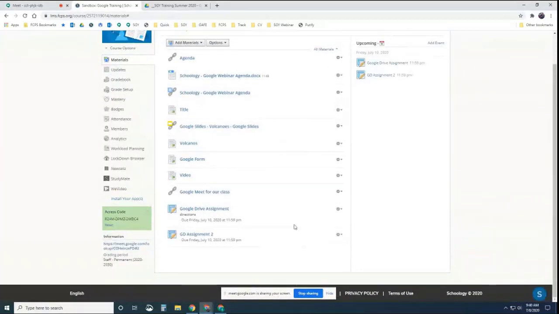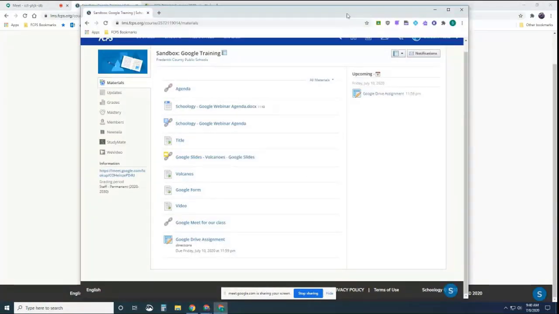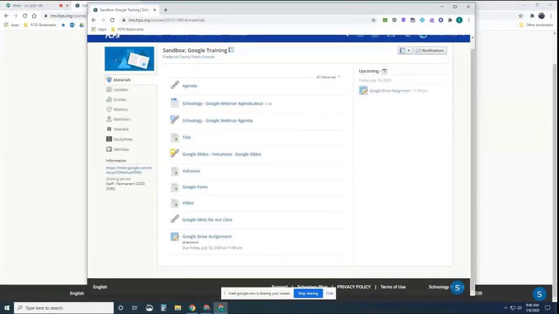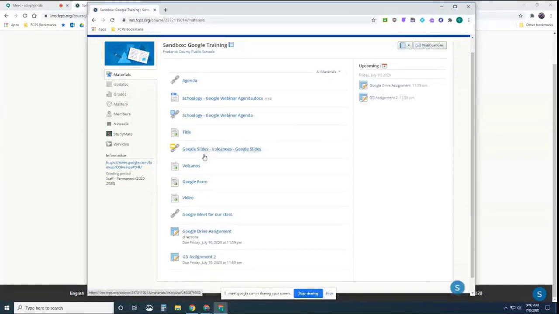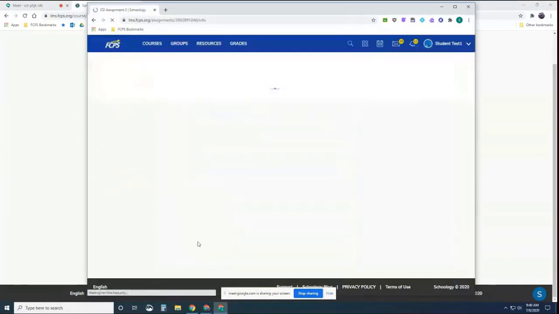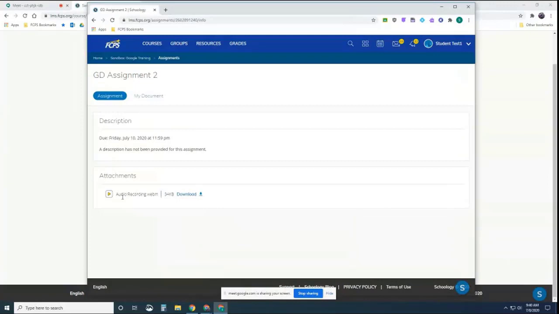All right, here's a problem. So I open this up. Let me open up as a student. I guess I'll jump to the student view. Refresh this. So I open this up, and I can't play the video here. I have a download option, but we don't want students downloading a video in order to watch it. We want them to stay right in here and be able to see the video right here. So how do you do that?